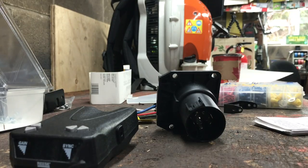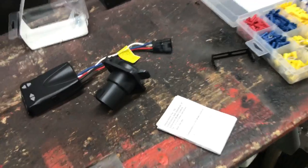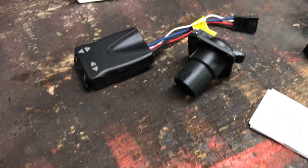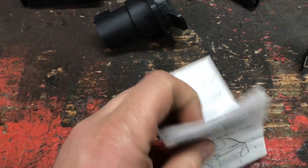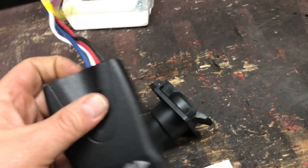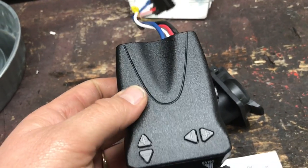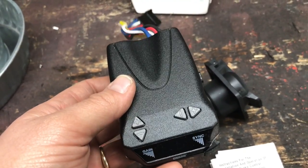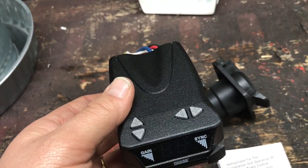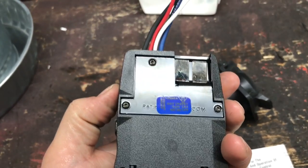So yeah, that's what I got there today for the trailer stuff. I'm not going to mount it today, I don't think. I'm just going to look at this stuff today and see if I can figure this out. Shouldn't be too hard, I don't think. And somehow to keep this dry, but also accessible if I need it. I don't imagine if I got water in that, it would go over too well.